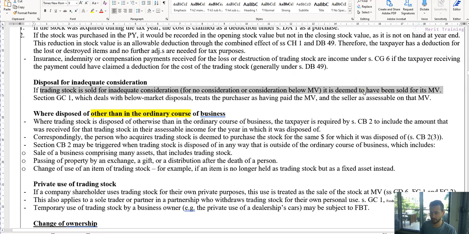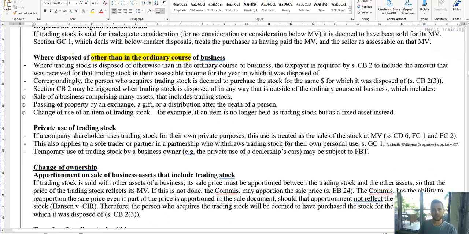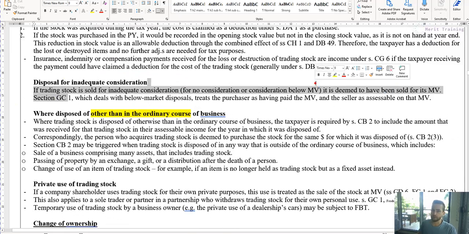But obviously that's unethical and not in the intention of the law. This rule actually prevents that from happening at all, because it deems the sale price to be at market value. So the amount that you're putting in your tax return for your sales is actually going to have to be higher than what you actually received in cash. That is something the commissioner can do if they step in, and you're meant to technically do that yourself as well.